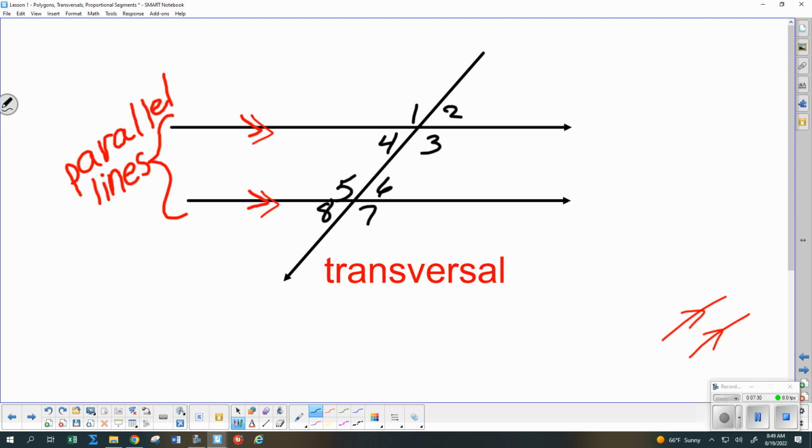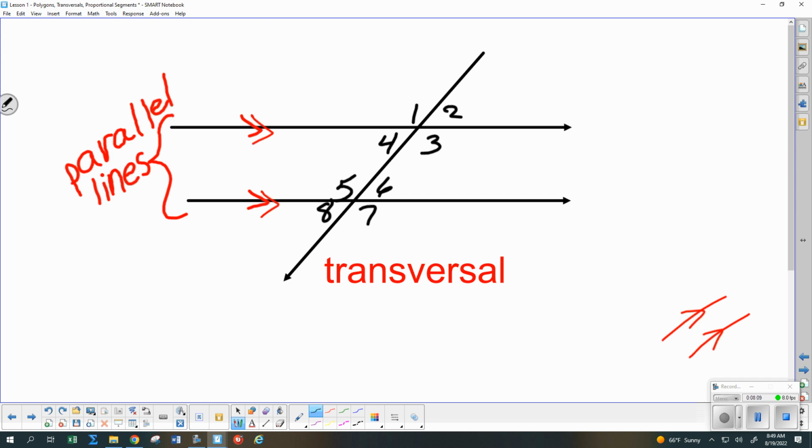But out of those 8 angles, how many of them look to you like they're acute? Hold up fingers. And of those 4 acute angles, do they look congruent or do they look like different acute angles? What do you think? Do they look like those 4 acute ones all have the same measure? They look that way. We can't, that's not a reason in math to say for sure. We're going to talk about reasons next. What about how many obtuse angles are there? And again, there are 4 of them. And they're all the same.